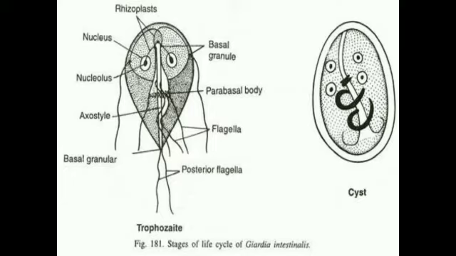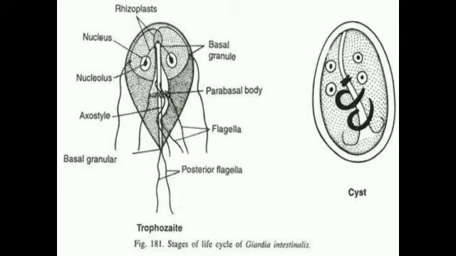The trophozoite is motile with a slow oscillation about its long axis, often resembling a falling leaf. So that's all about the trophozoite. Now the next morphology we have is the cyst. It is the infective form of the parasite. The cyst is small and oval.